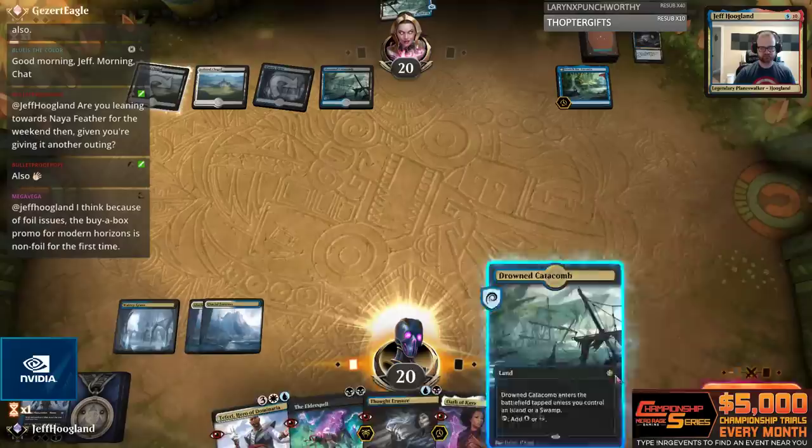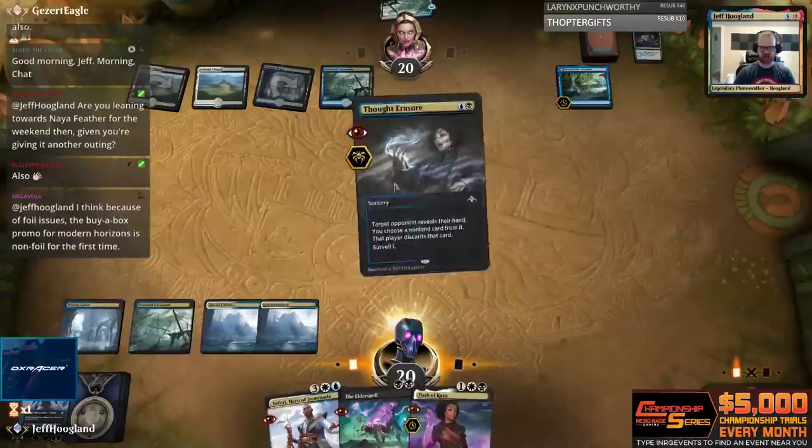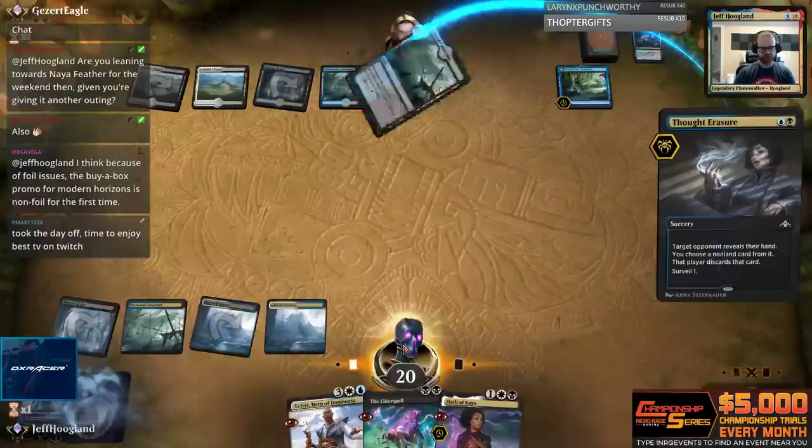Do I spend this just to surveil? I think I do, because I want to dig to a land or a four-mana planeswalker. I know this is missing. Add the land on top.